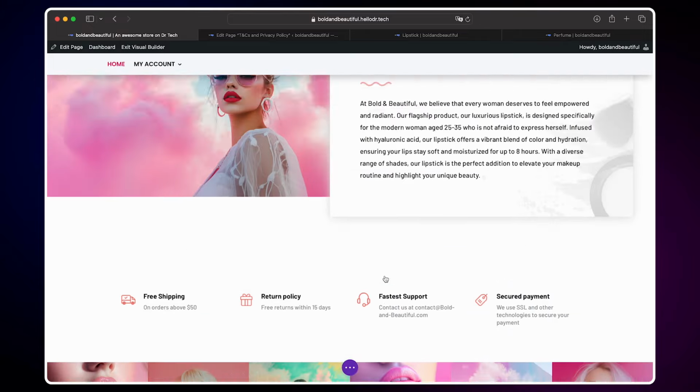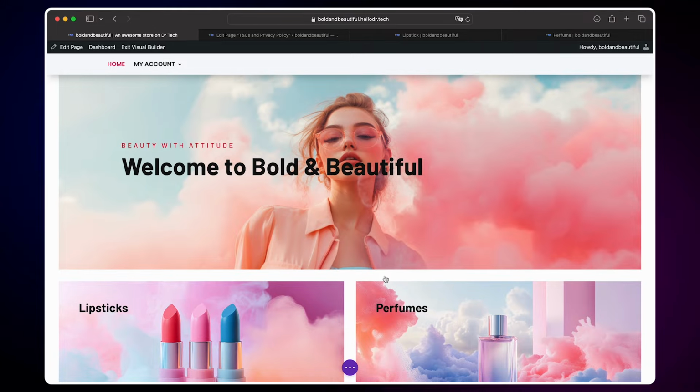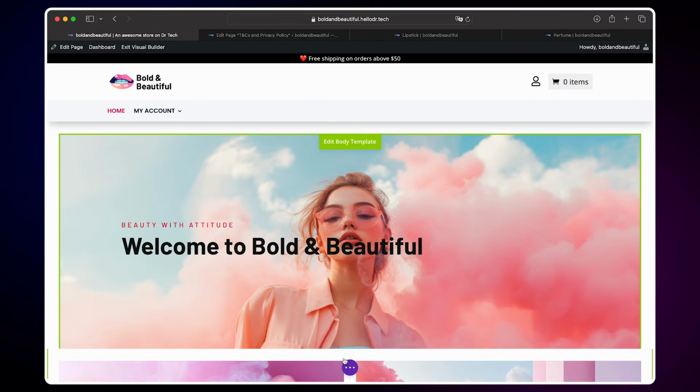And now we're good. Now we have finished with our design. Our page looks beautiful. It's super nice. And we can just save. So click on the three little dots here and then click on save. Then one last thing that we can do is that we can preview how it will look on the different screens. To do that, you can see here you have a tablet icon and a phone icon. So you can just click on them.